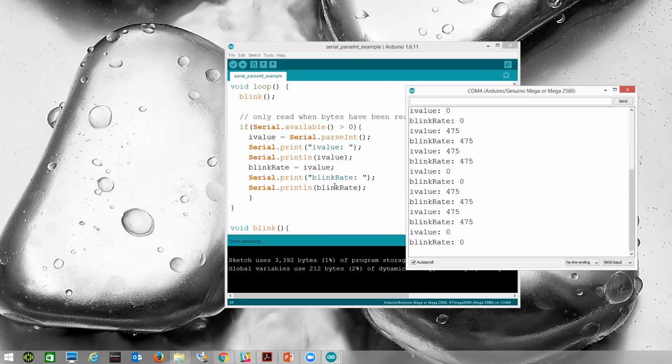Right? Normally you're not going to be typing things in from the keyboard into a hardware program. You'd usually be transmitting them from some other source, but you've got to be aware of how parseInt works. Test it to make sure that when you transmit data from some other program, you're transmitting it in a way that this will correctly work. And now you have an idea of how to use the parseInt function. The next topic after this will be Arduino to processing.